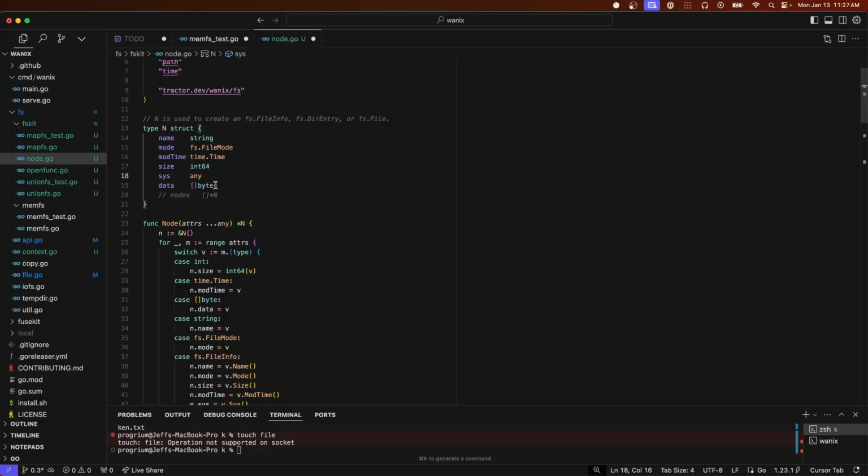So anyway, this is sort of a generic thing that implements file info, directory entry, and can be used as a file. And we can define as much or as little as we need for a particular use case. For example, if we're making directory entries to return from read dir to get a listing of directory entries, we don't need file contents and we don't need all of file info, so we can easily just specify what we need for a dir entry, which is, I think, just name and type from mode.